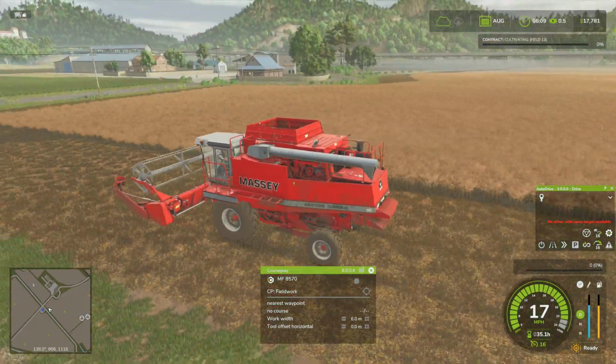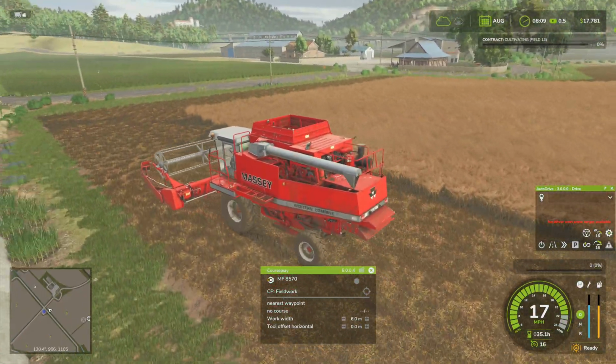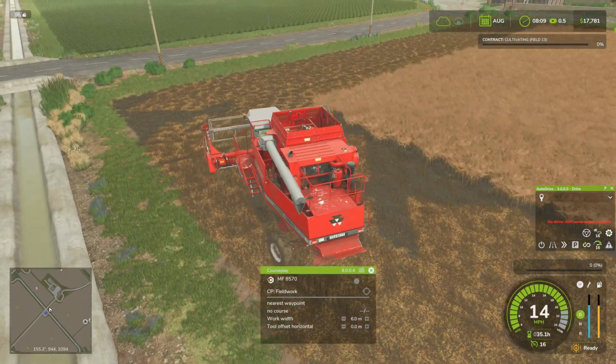AI worker has a full tank. Go unload him there, Courseplay. Yeah, not so much for that. Oh well.